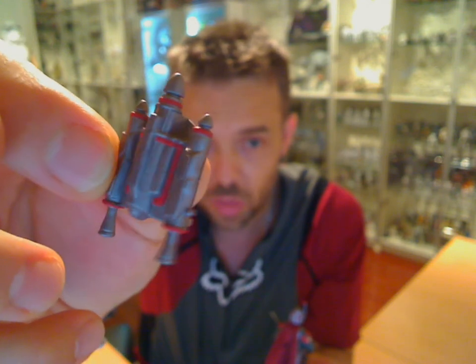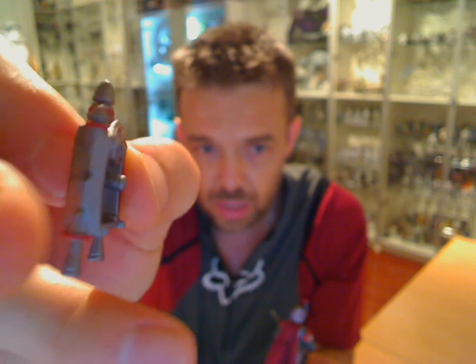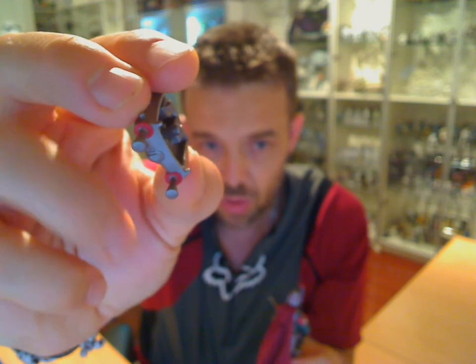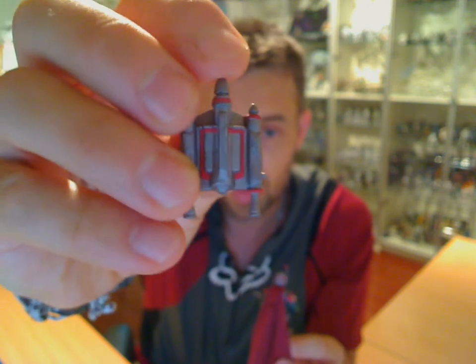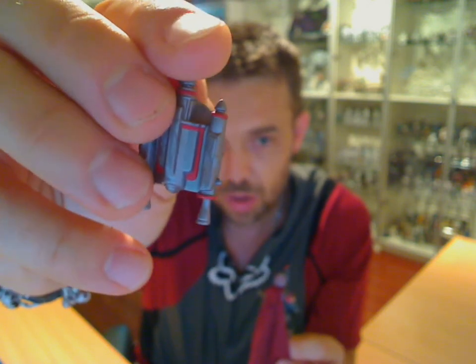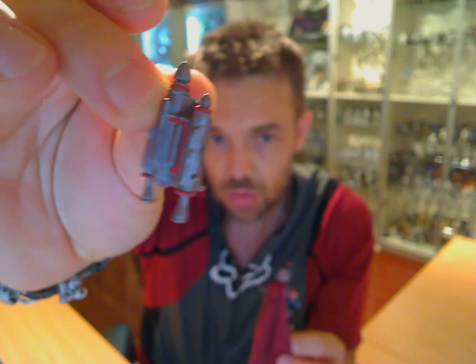It may well be the exact one — I should have dug out Jango 2 to have a look. But that's the backpack — none of those rocket firing pieces we talked about in the previous review, which I would have loved to have seen. And even in the Jango Fett Vintage review, I'd love to see a Hasbro figure that gives us the flame effect they've done before. It certainly appeared in an old Boba Fett figure, which was the Pit of Karkoon. Really rather cool. But there we go — that's the backpack.